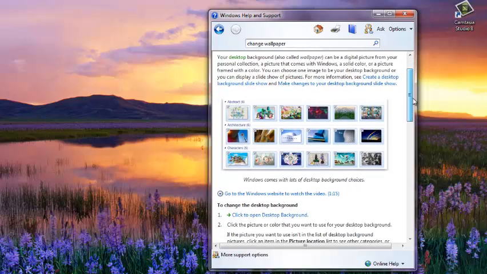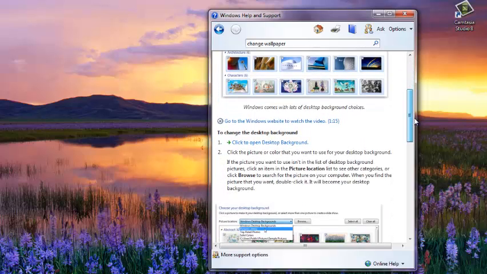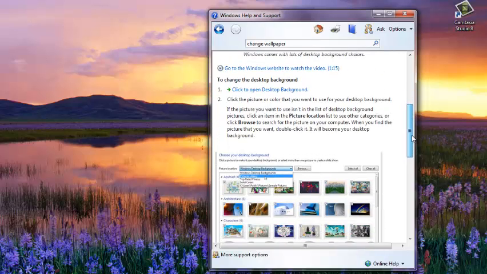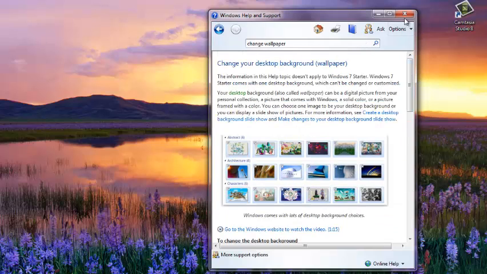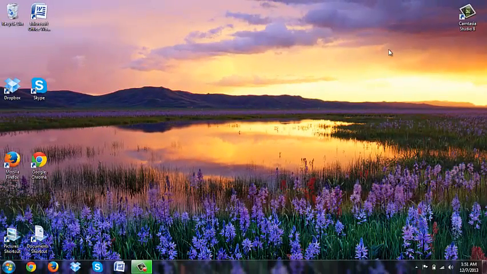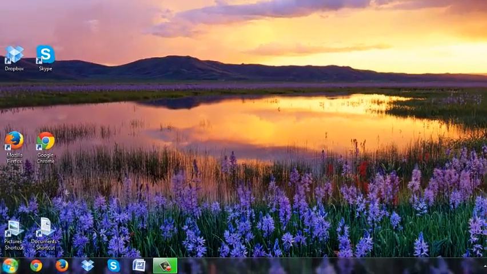So here's a tutorial for changing your wallpaper. It has a link to a video that can explain how to do it, and it goes step by step through and shows you how to do it. So make sure to utilize that if you get stuck on anything or you're just looking to see how to do something.